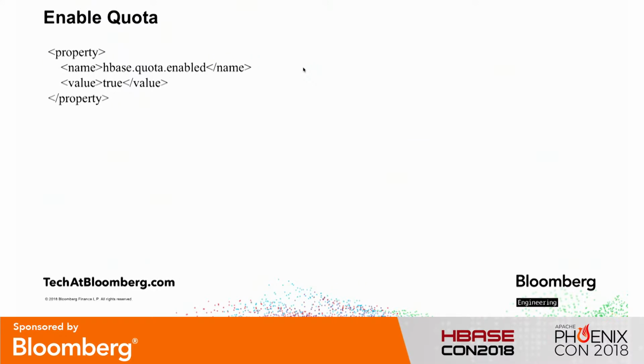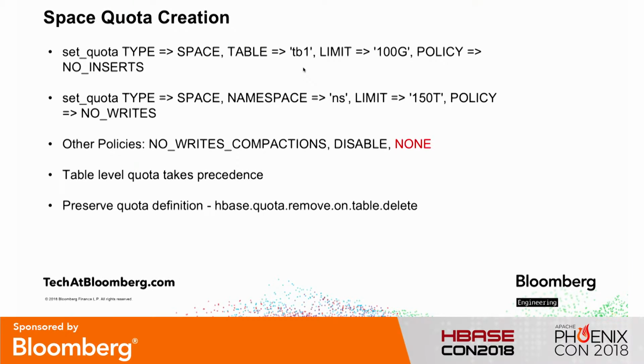Again, to enable quota, you would set this property to true. What would happen is, when you restart the cluster, it will create the quota table. And once the quota is enabled, you can use these commands to set the space quota. So you can set the space quota on the table level or the namespace level. And you have a bunch of policies.